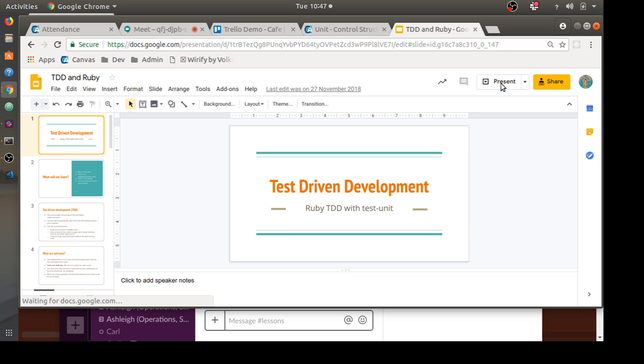But we're not going to talk about that today because writing unit tests is also writing code. And we're covering a lot this week and I don't want to overload. And I think that I'll just avoid talking too much about test unit anyway and go straight to RSpec when we talk about automated testing for Ruby, because RSpec you're more likely to see in the field, okay? But do feel free to look at and understand the files that are in the morning challenges for testing, okay? And if you have questions about those, you can ask me.